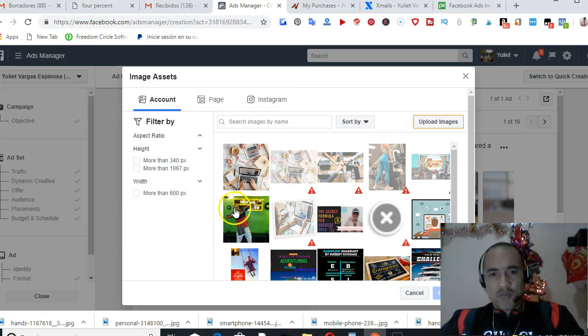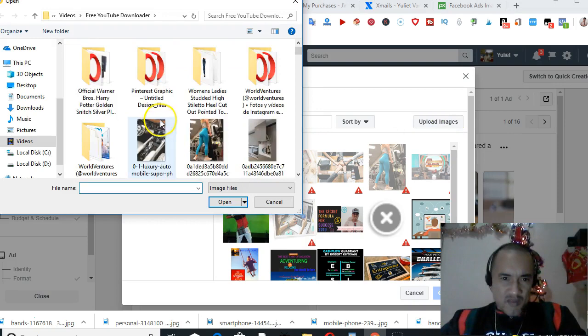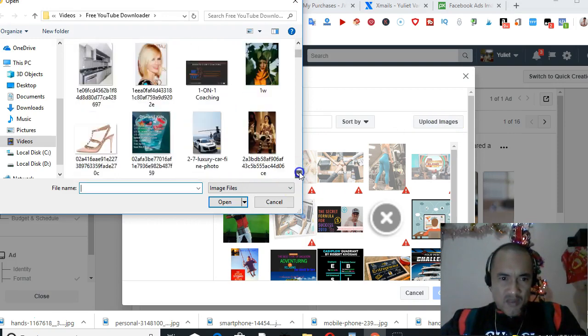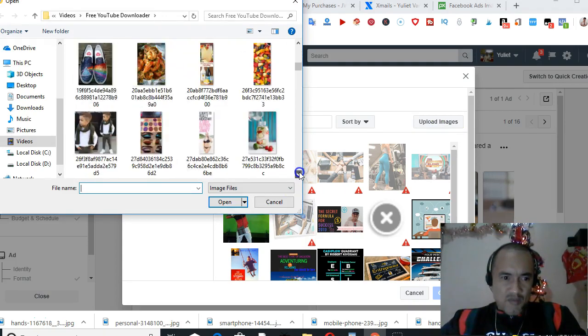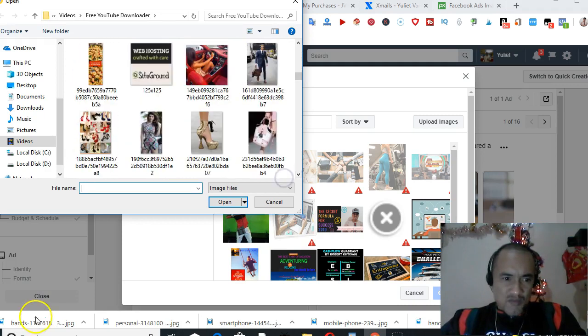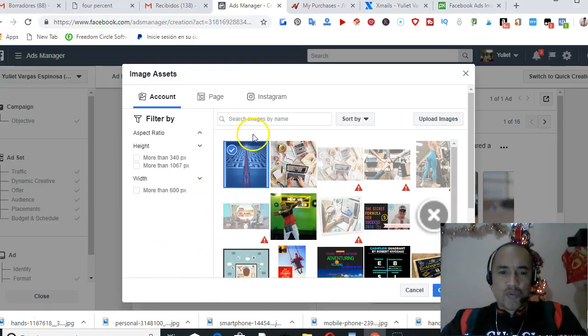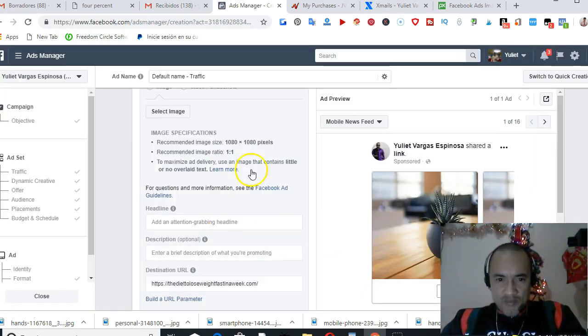For example, this one, let me see that it has a good size, because they said it has to be 1067 pixels. So we choose that image and we press continue.